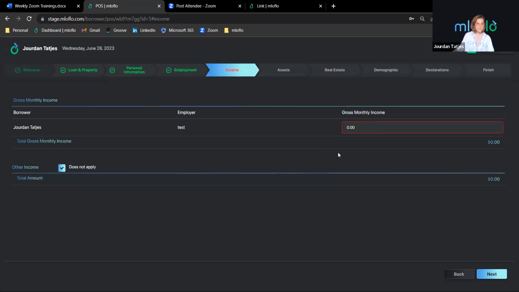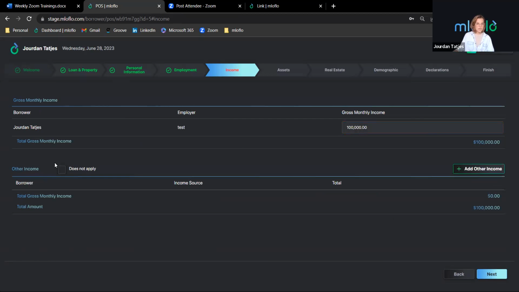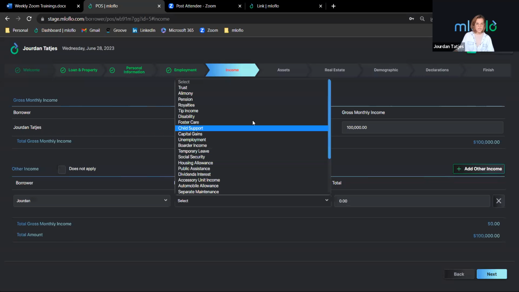Okay, here you can see is where we're going to add that income. So making the big bucks. You can add if you would have additional income. Say you want to add, you can see all the different options here.